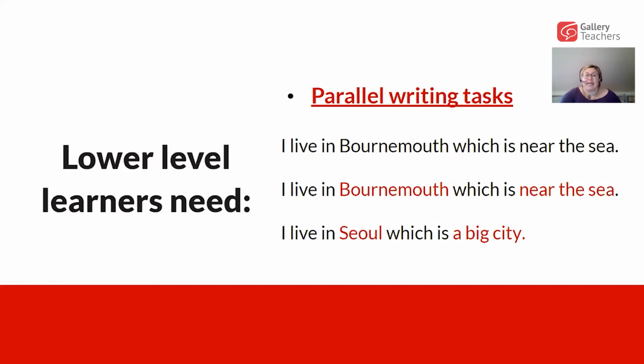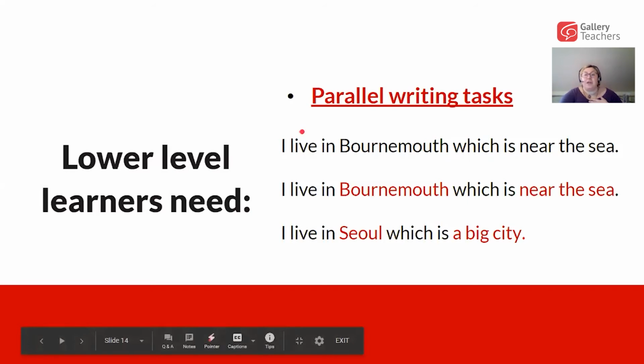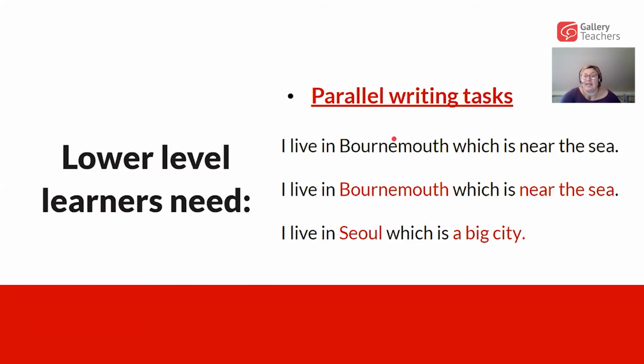So you can see here in black, what we do is I live in Bournemouth, which is near the sea. So this is my example sentence, which is true for me. So this is what I would show my students. And then I would want them to start recognizing what kind of word Bournemouth is. So hopefully my students might know this is a proper noun. So I can put my proper noun in red because this can be changed if you don't live in Bournemouth. And then I can also think about the place, the location. So for this example, I've got near the sea.